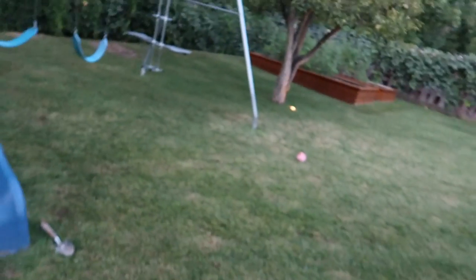I am very sweaty. That is a lot of work, but I am very happy that we're doing it kind of in the evening. I should have done it in the morning, because that would have been a little cooler, but at least I've got the shade of the tree. It probably looks like it's light outside, but all of my landscape lighting is actually on currently, which tells you it is past dusk, which tells you it is very much past the kids' bedtime.